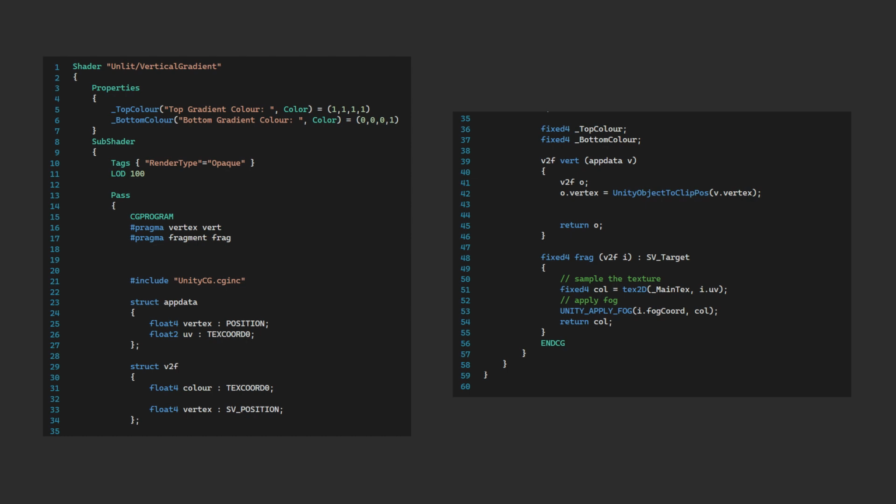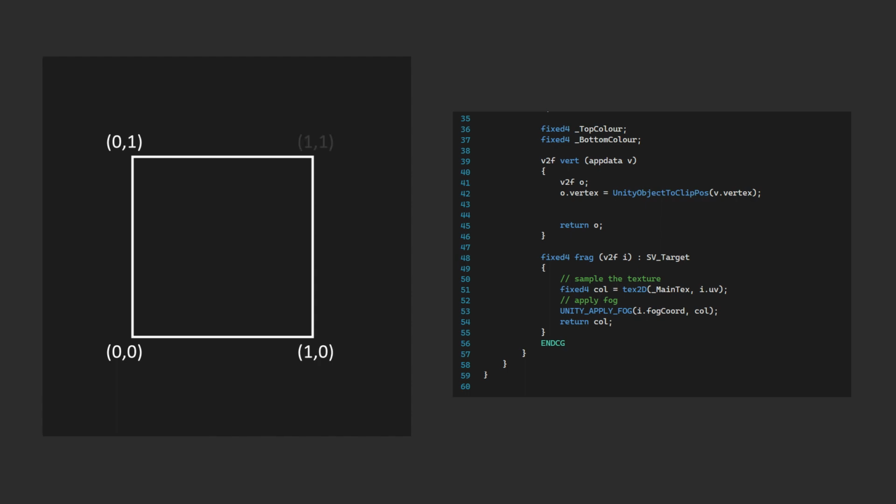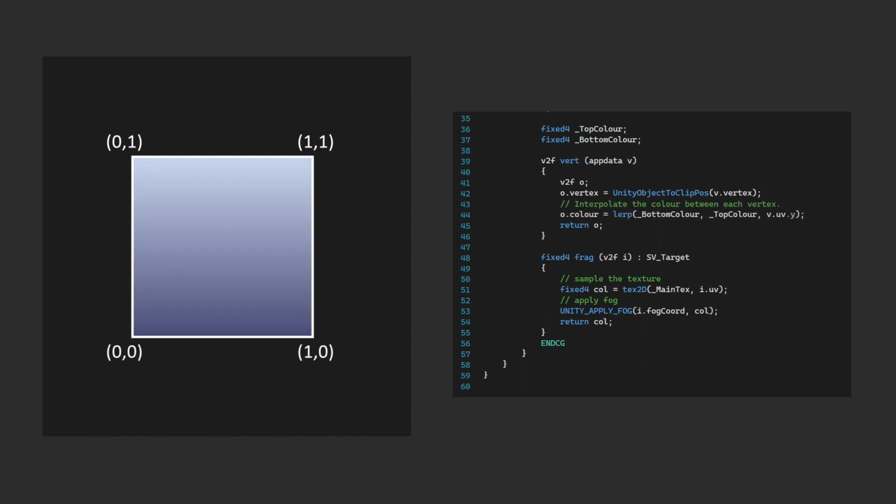So how are we going to do this to create our gradient? We need a quick recap on how UV coordinates work. The UV maps the texture onto a square where the bottom left is 0, 0, moving to 1, 1 in the top right. This is exactly how it'll look on our quad. So when the Y coordinate of the UV is 1, we're at the top row of our quad, and when it's at 0, we're at the bottom. So what we do here for the colour is to linearly interpolate with the lerp function between the bottom colour and the top colour using the uv.y coordinate. Note, I'm going from bottom to top because the UV-Y coordinate is 0 at the bottom and 1 at the top, else our gradient will be upside down.